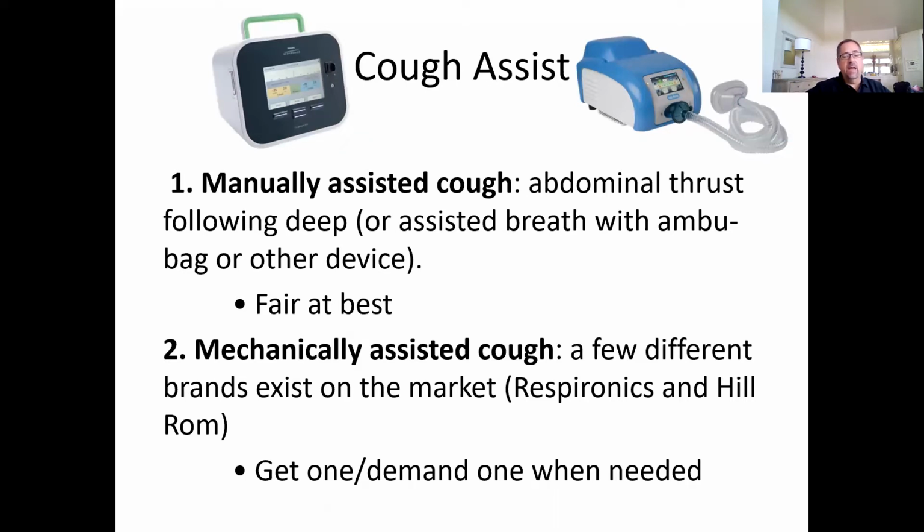But I would absolutely say that if we're having trouble clinically clearing secretions, or pulmonary function tests are at a point where we feel like the cough is having some difficulty, I would absolutely recommend getting this. In fact, I would probably demand from your clinic that this is something that is needed. And this is probably our best equipment from a prevention standpoint. It's your ticket out of the emergency room, out of the hospital, or preventing the hospitalizations. But this is your way to clear secretions so that we don't have the pneumonia and respiratory complications that can come with the weak muscles from a breathing standpoint.